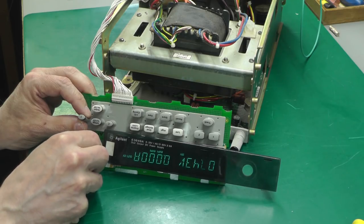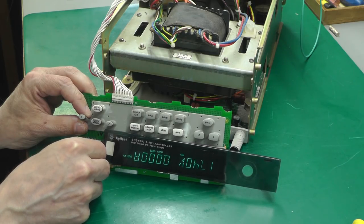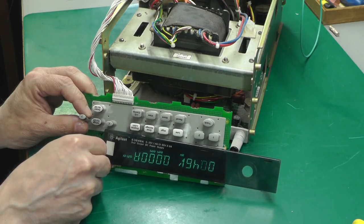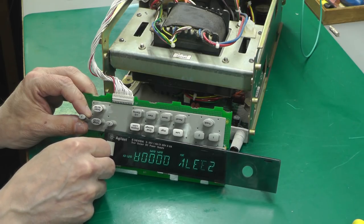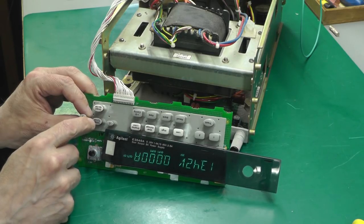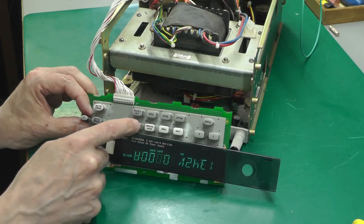Perfect. Very reliable there. Just with the slightest movement of the rotary encoder now, I'm obviously getting perfect contact on the traces inside the rotary encoder, which is translating that to pulses on the output. Perfect. Now let's see what happens if I go to current mode and use these push buttons again. Oh, its display limit should be on.